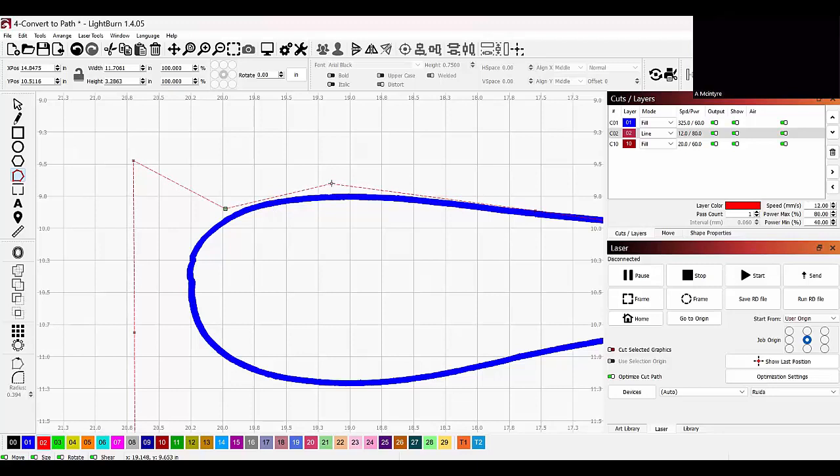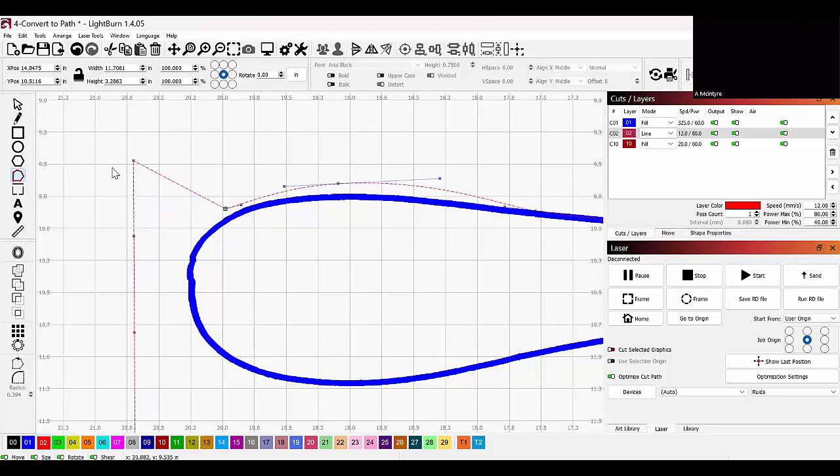So if I hover over this node and I press the S button on my keyboard, it converts it to a smooth shape. And now I have these handles that will allow me to manipulate the shape however I want to make it more fitting for what I'm trying to do. If I need to insert a node, I'm going to just come over here to this blank section, and I'm going to hover my cursor over the spot on the line where I want to insert the node, and I'm going to tap the I button on my keyboard. And now, as you notice, I have another node there that I can edit.